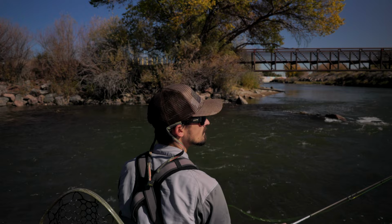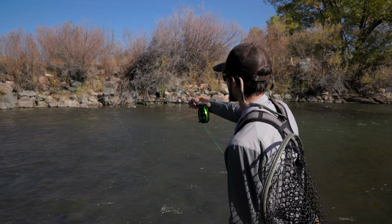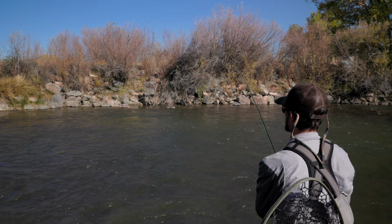Okay. All right, so we're just fishing this from a little bit of a downstream angle. We're gonna give it a different approach. We've worked upstream a little bit. I'm gonna cast straight into it so instead of drifting that fly down through it, I'm gonna pull it across current and see if that changes anything here. Just a little different look. I'm just maintaining, there he is. Nope, that's a rock. Well, here we go again.